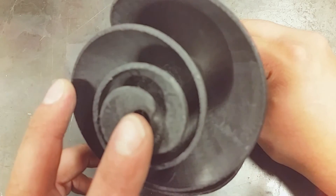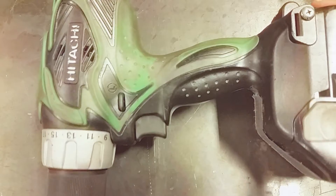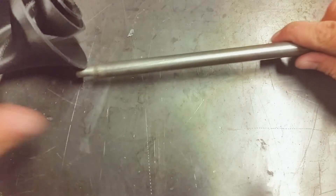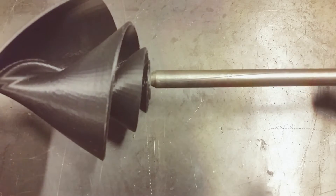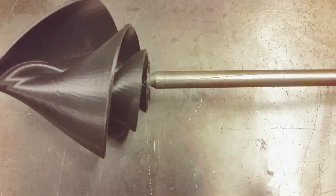On the end I've got a hole — the model came with an undersized hole and I reamed it out to fit a shaft, or an arbor that's attached to a drill. The shaft is on the drill, the propeller goes on the end of the arbor. Slide it on there, and being plastic the hole is a tight fit so it holds itself and spins just fine.